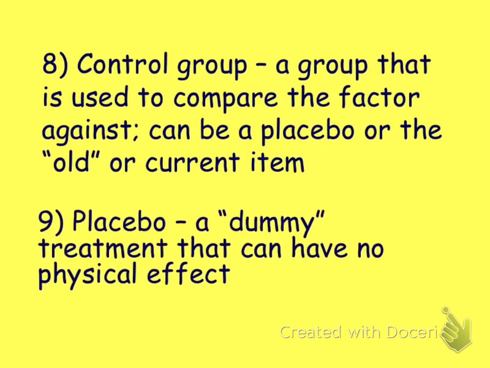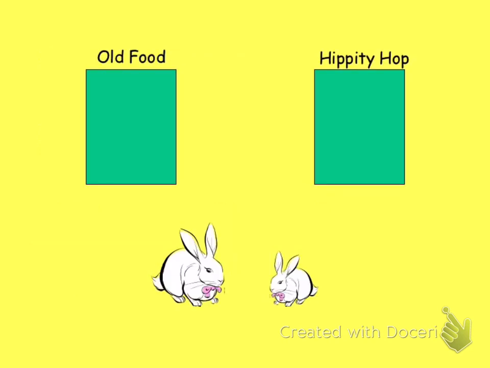A placebo is a dummy treatment that can have no physical effect. We already talked about that. It could be in the form of a sugar pill. Really the only types of placebos that I've seen are in pills or supplements, or just vitamins, to make sure that you're not getting these results just because people think so. Right. So we want to make sure that it's actually the weight loss supplement, and it's not because people think that because they're getting a pill they're going to lose weight. Right. And that's called the placebo effect, when people are losing weight because they're taking a placebo, but they think that they're actually losing weight because of that.